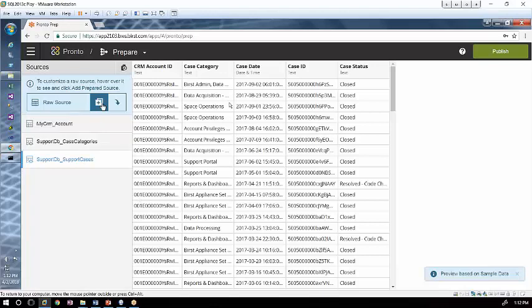And I also want to be able to extract the hour of the day from my case date. Oftentimes this is very useful to call centers to be able to tell which hours are busiest. And instead of making our end users create complicated scripts in order to do that on their end, we're going to help them out by creating that data right within Prepare.